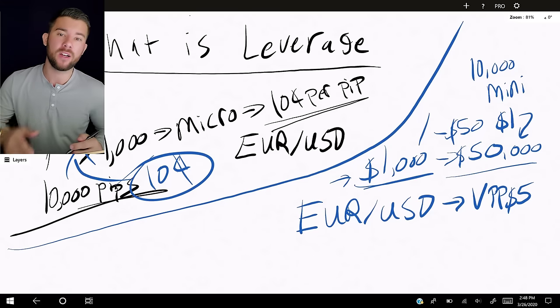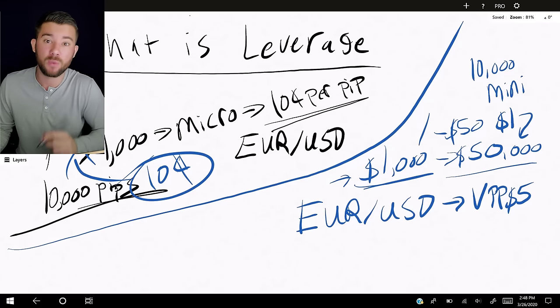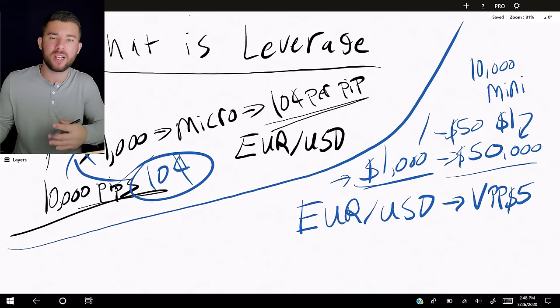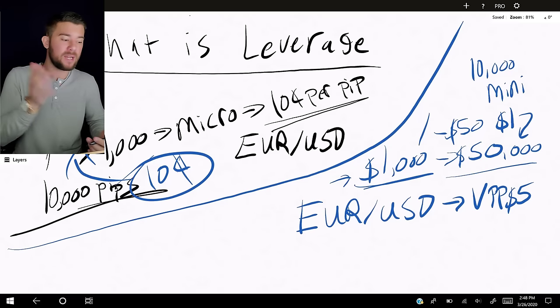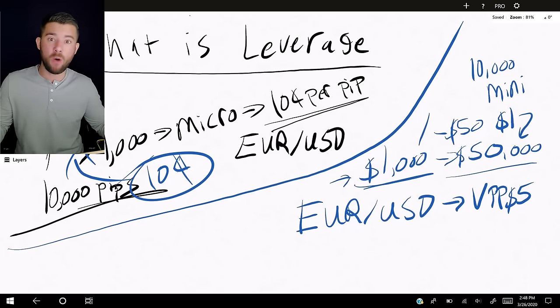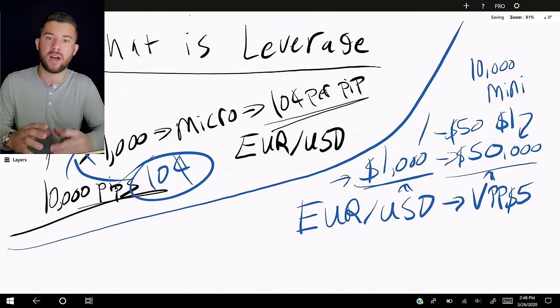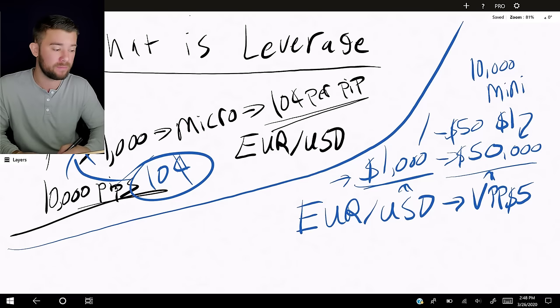But as a beginner, do you think it's more likely you're gonna hit home runs or swing and miss most of the time? Swing and miss, you're right. A lot of times as beginners, you're expected to lose, right? So it's okay to lose. But if you have your entire account balance, your $1,000 in margin, which gives you $50,000 in buying power on this position, how many pips do you have that you can lose before your account goes to absolutely zero?